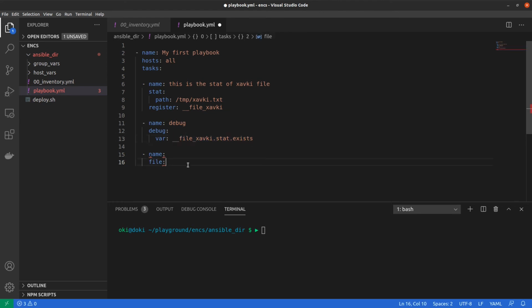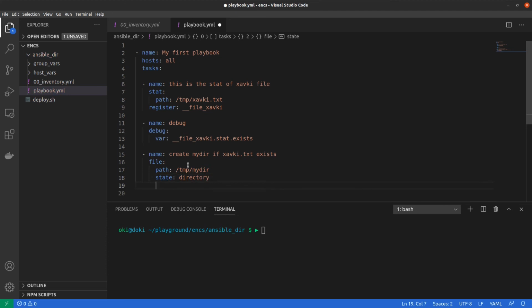So we say create mydir if xavkey.txt exists. Okay, and here in our case we add the path /tmp/mydir, and we say the state, and in this case the state is directory.